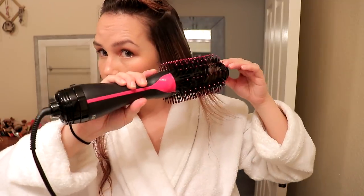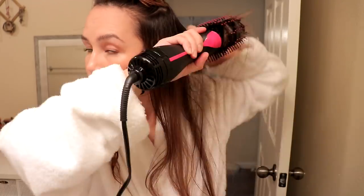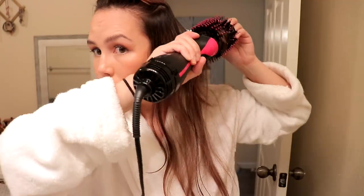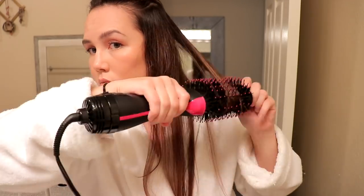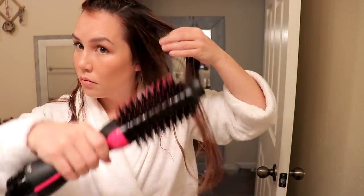To recap: when your hair is damp, first place the brush on top of the hair at the root and smooth it out, then go in and create whatever shape you want. For me I like my hair to curl under, so I do rotating motions curling the hair under the brush — that gives it a really nice volume and texture and that salon blowout look.